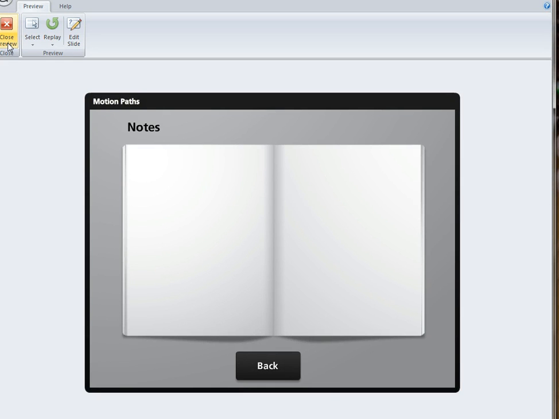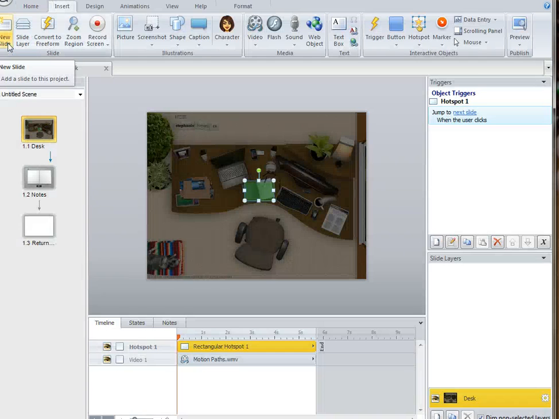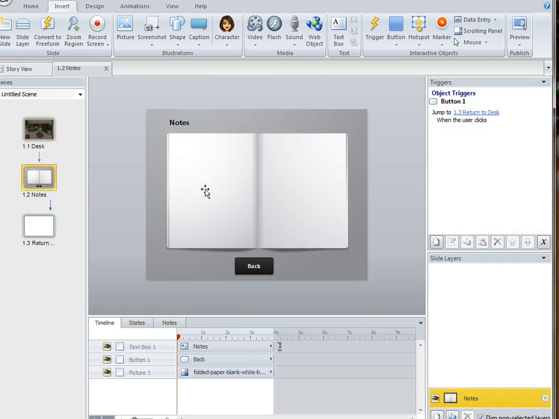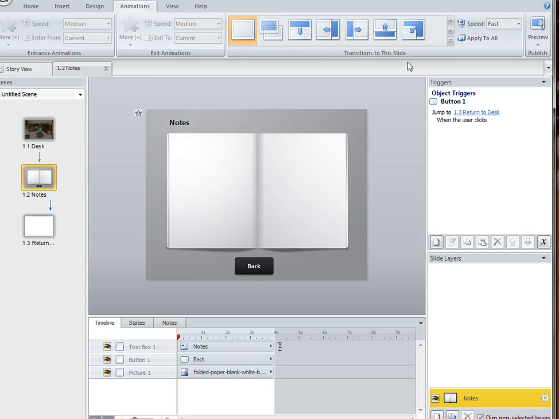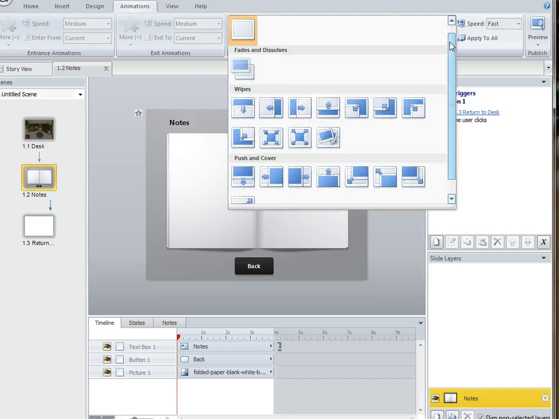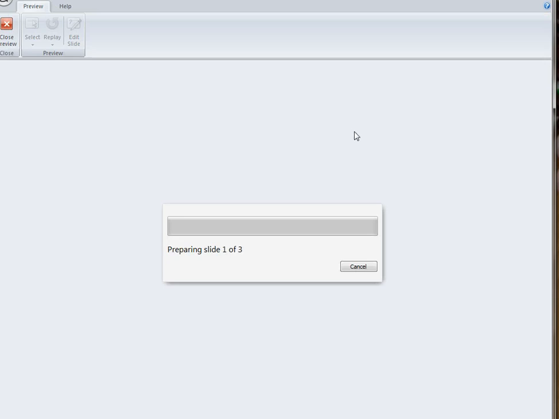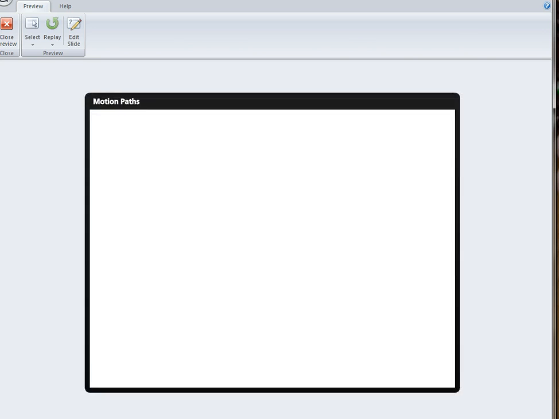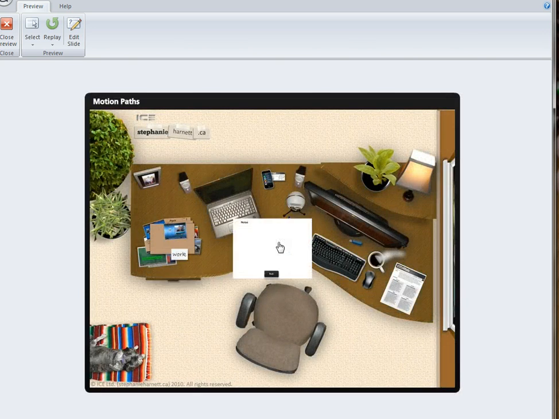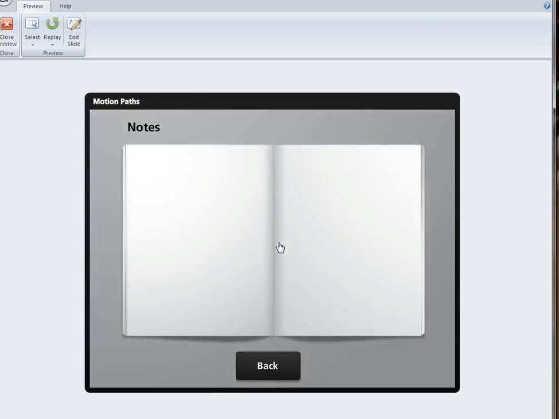It has a little fade going on there, but if I want it to be more dramatic, I can do one of 2 things. I can use the animated effects that are within Storyline, which are basically the transitions that are in PowerPoint, just a smaller subset of them. And there are some that are a little bit more special effect-ish, so maybe I'll use this zoom out and give that a whirl. So again, I'm just going to do a quick preview. I'm clicking on the notebook and there's that zoom out effect. It kind of looks like I'm zooming into this notebook, which is cool.